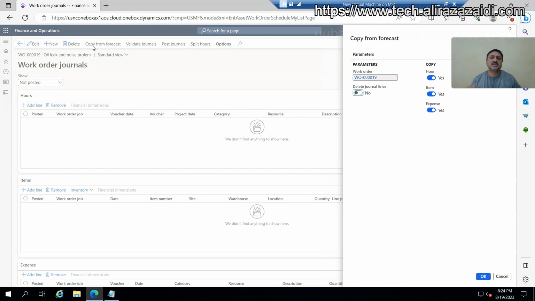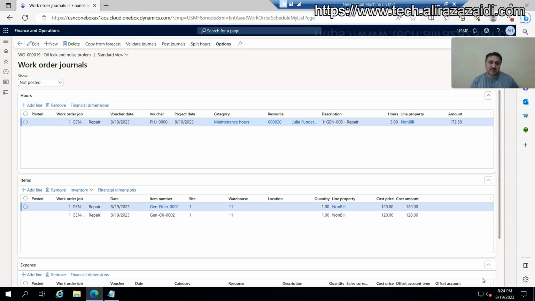So I copied it. It asked me: hour yes, item yes, and expenses yes. If there is any unposted journal line, it can be automatically deleted, but I don't have any, so I selected no and clicked on OK.